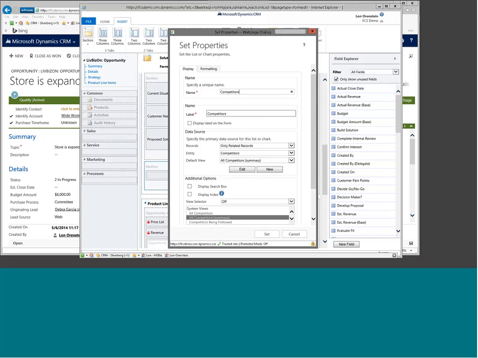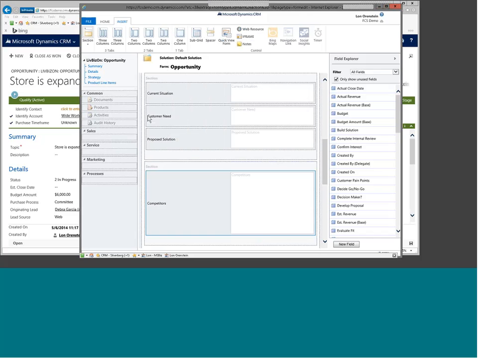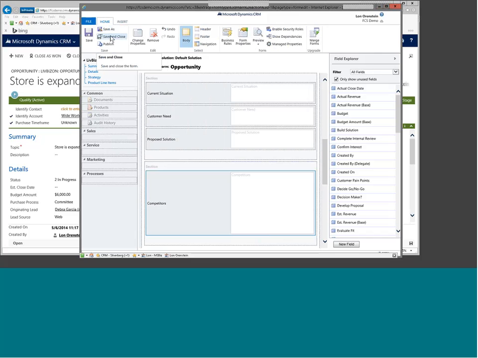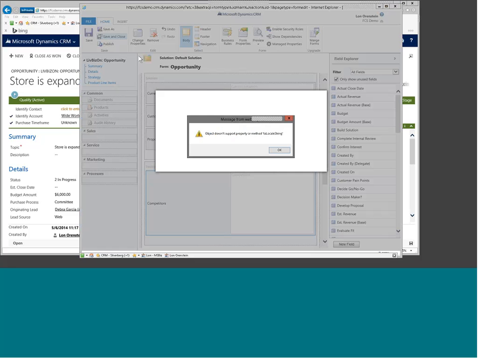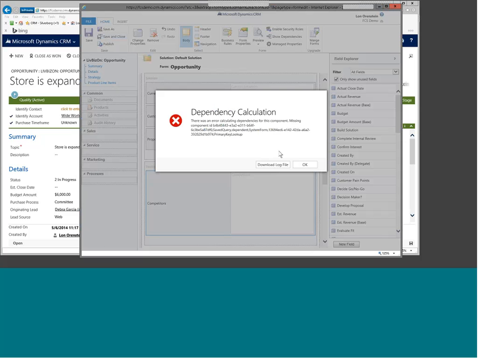Competitors, and let's load up search and set and close, and we get an error. Cool. Dependency. A dependency calculation. Wow.